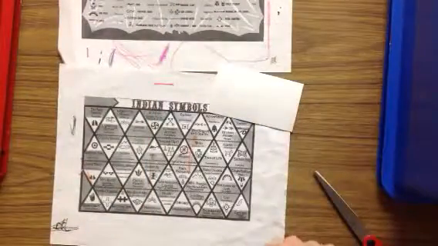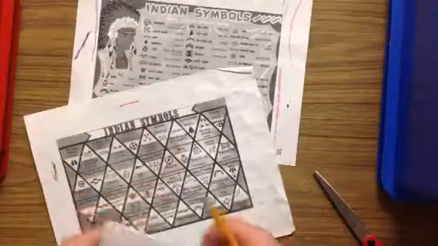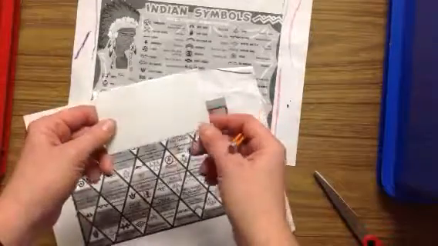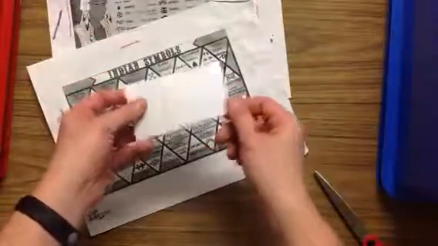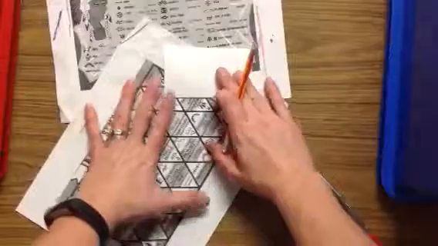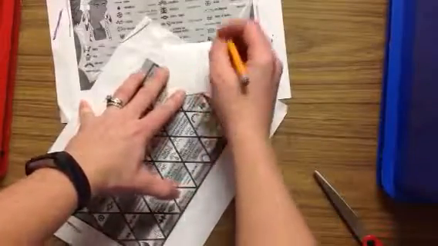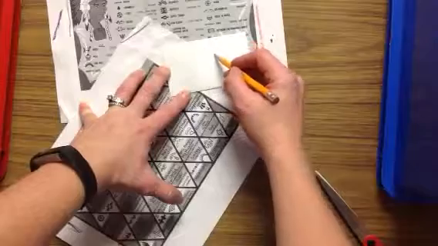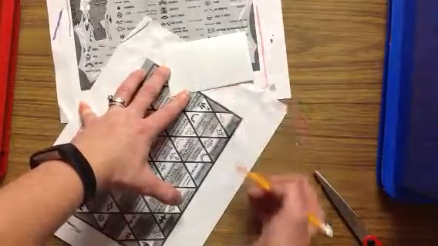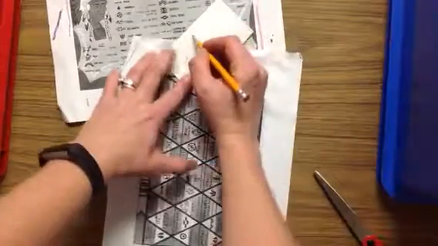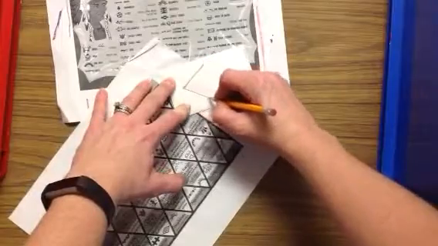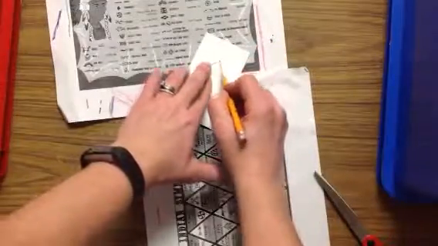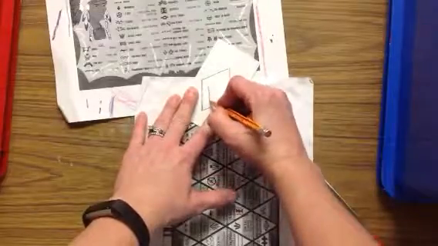All right, we are on to the printing part of this project. So you have some sheets at your table with some Native American symbols to kind of help you for some inspiration. And you have your foam plate. So this is what we're gonna scratch our picture into. The thing is we have to scratch it in, so that means we can't erase because it'll be pushed in. So Native Americans used a lot of shapes in their designs. Oh I like how this one looks, pretty easy rhombus shape. So I'm drawing really lightly just to start. So I have this rhombus shape. Now with my pencil I'm gonna push hard. I want to be able to actually feel that bump that I've drawn it in and scratched it so hard you can feel it.